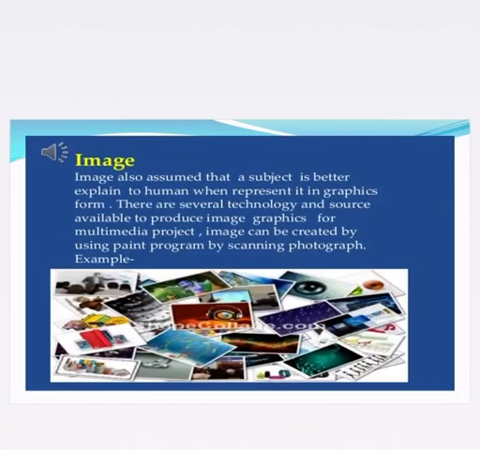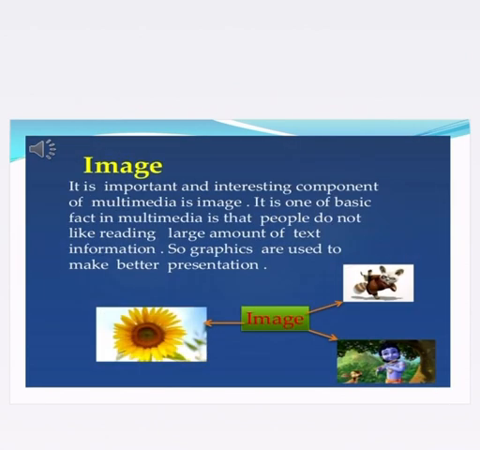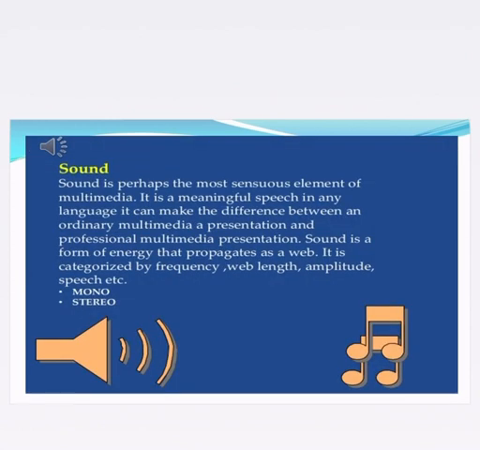Next are images. A subject is better explained to humans when represented in graphic form. There are several technologies and sources available to produce image graphics for a multimedia project. Images can be created by using a paint program or by scanning a photograph. The image is an important and interesting component of multimedia. One of the basic facts in multimedia is that people do not like reading large amounts of text information, so graphics are used to make a better presentation.